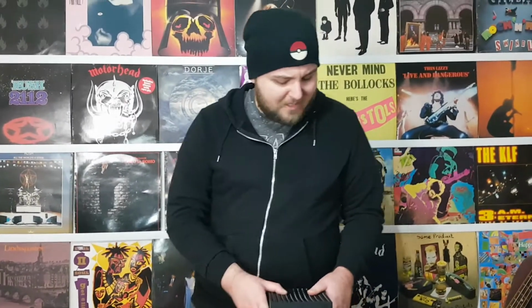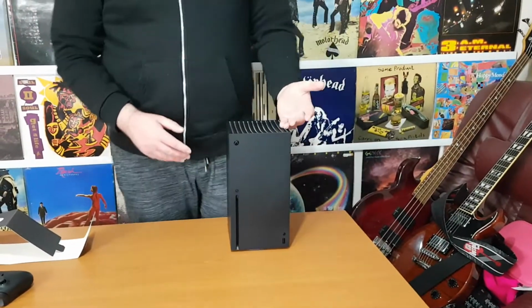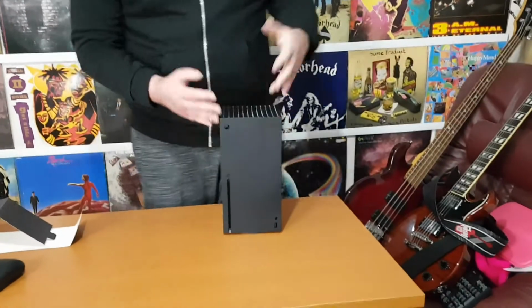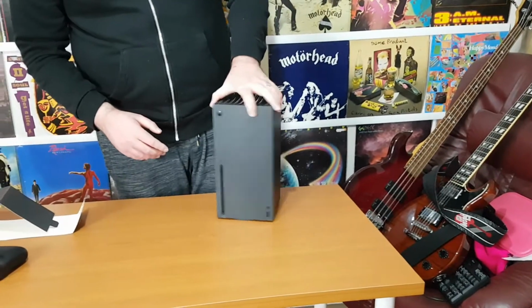A lot of people took the piss out of it, saying that it looked like a fridge, which obviously it does, and Microsoft is actually making an Xbox Series X fridge, which I really want, but I don't know if they're going to release it to the general public, and if they do, we're getting an Xbox fridge. Just saying that one. But yeah, looks awesome. Looks nice next to the PS5, don't care what anyone says. I love the sleek look to it. It's just a nice black box. Just clean. It's very clean, which is awesome. And right, obviously moving over to the storage expansion.